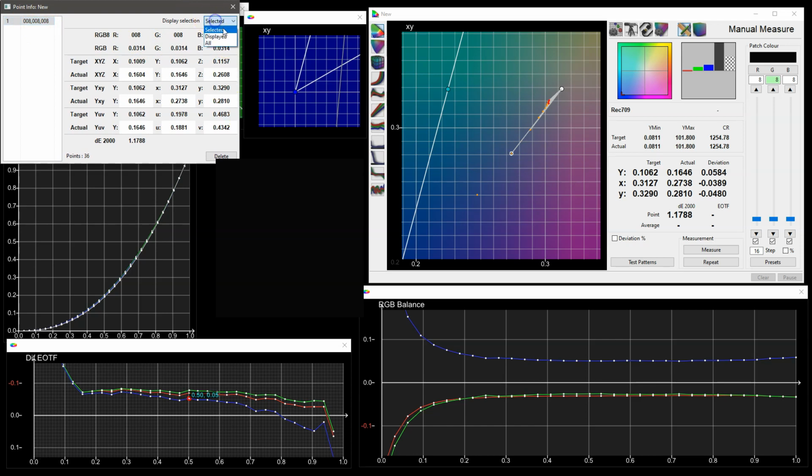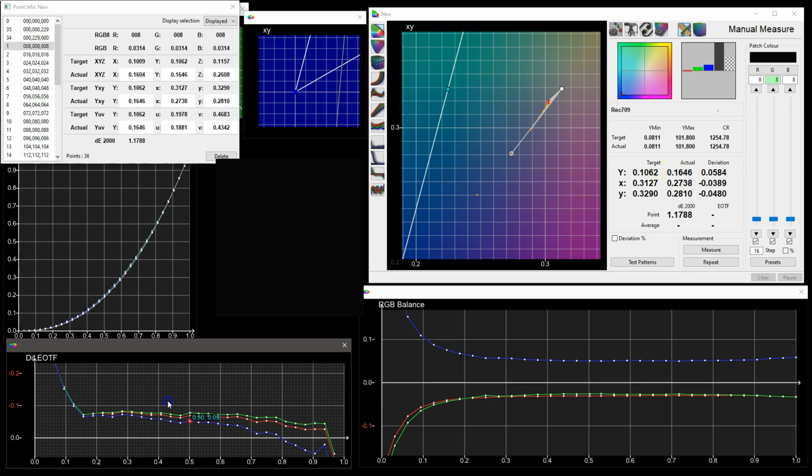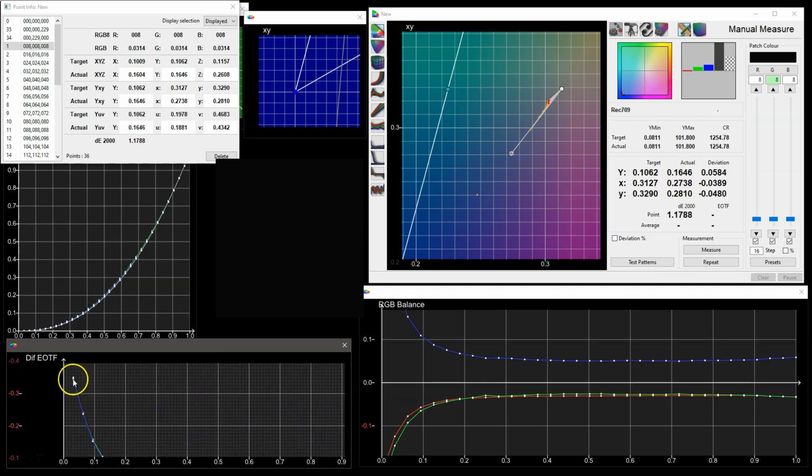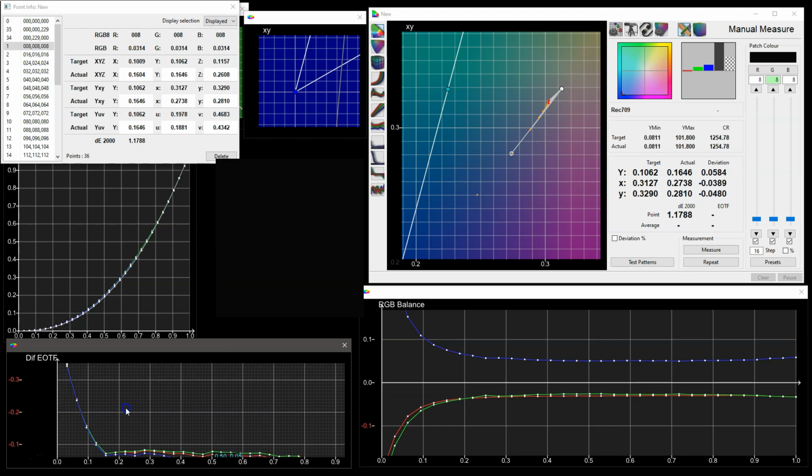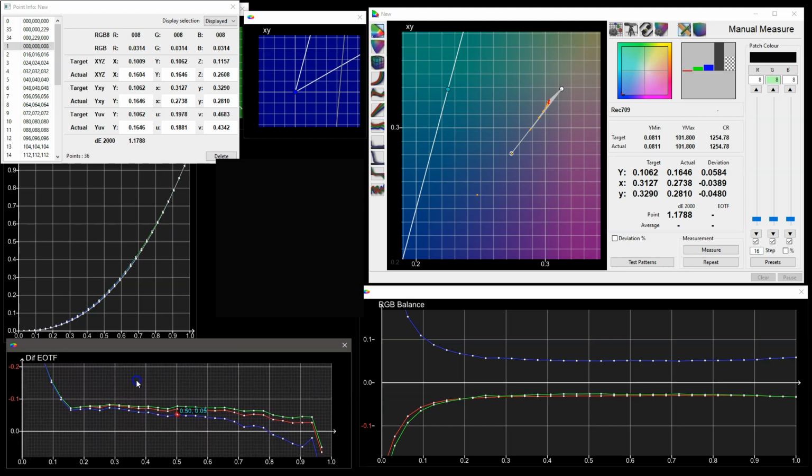We can actually choose to see all the ones displayed, so we can see that out of the grayscale 8 is the lowest after 0, and then we have 16 and so on. So what we're going to do is, having picked the point, look at the information. We can see the target based on the black and white point of this display should be 0.1062 nits, but actually it's 0.1646 nits. And that's again what we're seeing here, that the measured value is higher than it should be, giving us this gamma offset.